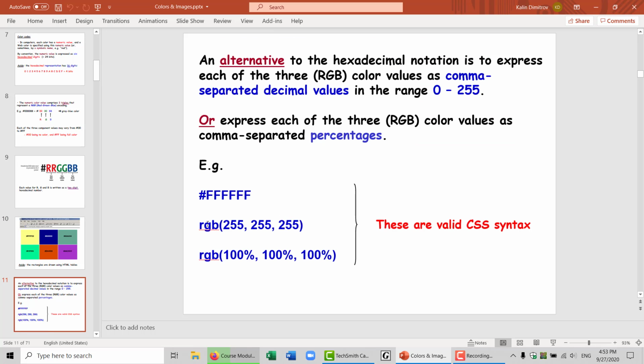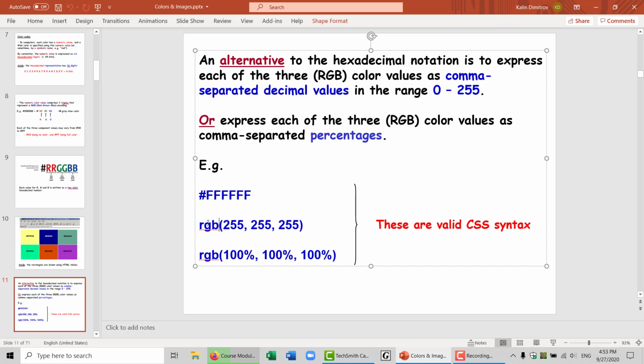All of these examples here are valid CSS syntax for specifying color. You can use just the hexadecimal value along with the pound sign in front. This may not be very intuitive to you if you're just getting started with programming, but this is probably one of the most popular approach for specifying colors. And if you get used to this, if you start programming and creating web pages in CSS, then you'll see how this will probably be your method of choice for specifying color.